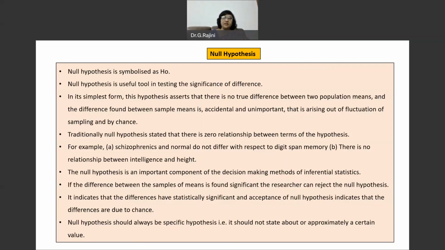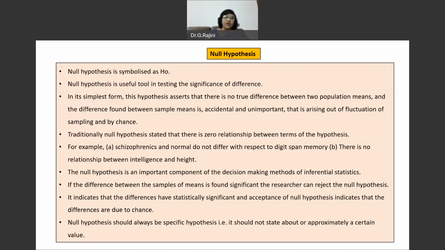But what happens is, when we go to the interpretation part, if you accept the null hypothesis, then automatically we are not accepting the alternative hypothesis. Okay, so it's very simple. When we talk about it, you may find, what is this? But when you work it out, it will be very simple.